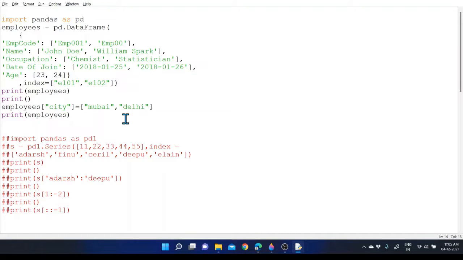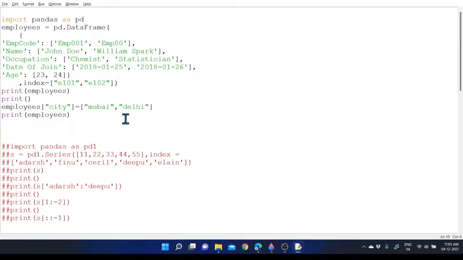That's used for adding one more column. But to add one more row, we use the data frame name dot loc. Then we can provide the index number there.